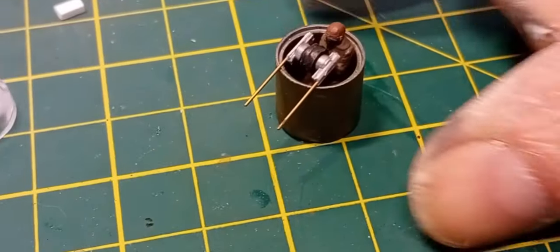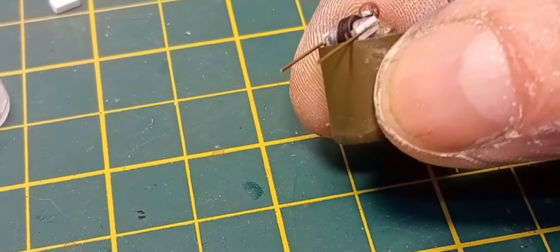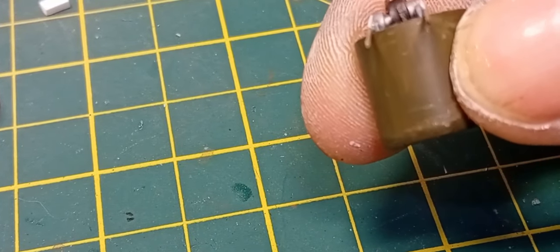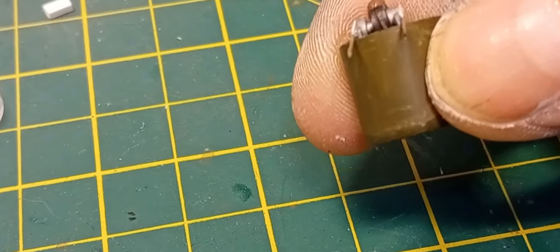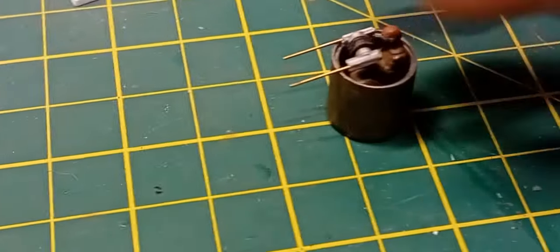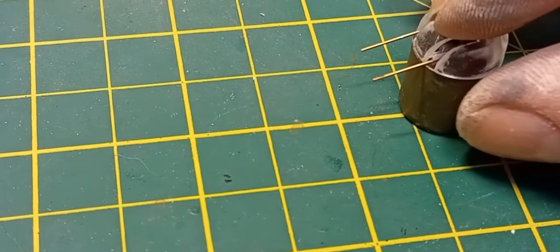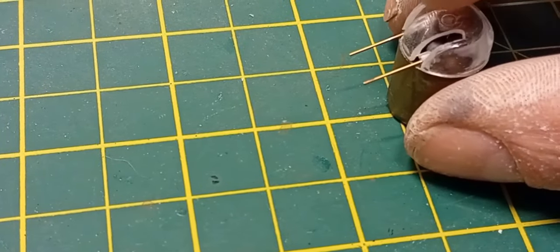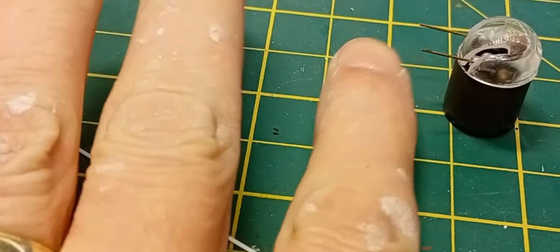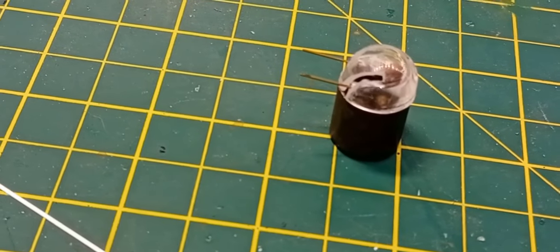So, as you can see, our two bits of plastic, a lovely bit of tube. That's looking very nice indeed. And the good news is now, of course, bearing in mind the gunner's not actually glued in, so he might move around. But there we go. So you have a really nice little bit more in scale barrels.